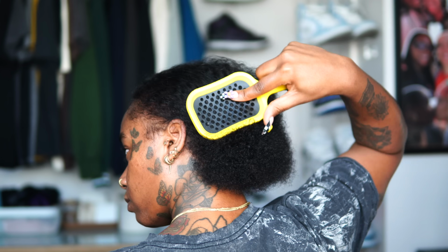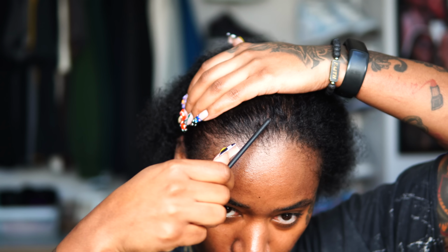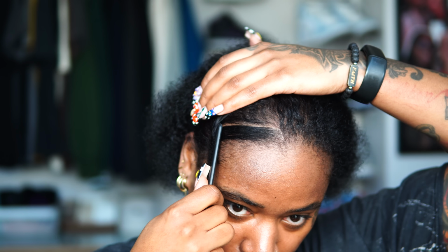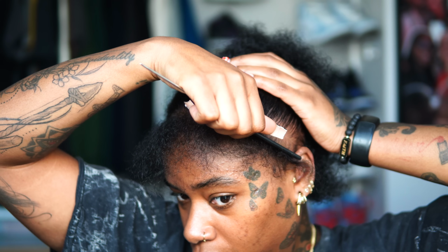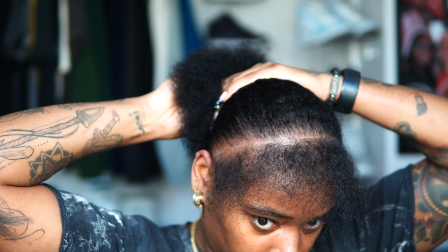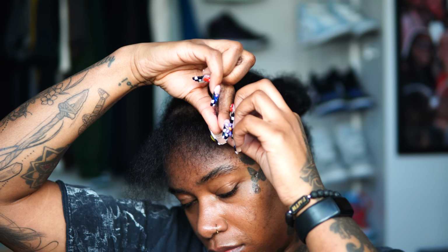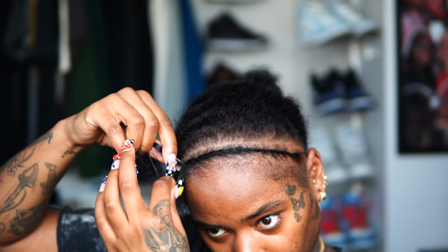This is my hair in its natural state. I'm just moisturizing my hair with some detangling spray from the Frontal Queen, and all products used in today's video will be in my Amazon storefront under natural hair. I only want a little bit of hair out today, so I'm practically only taking out my edges from ear to ear, then just twisting up my hairline out the way.